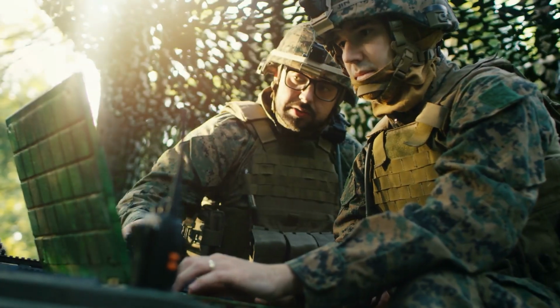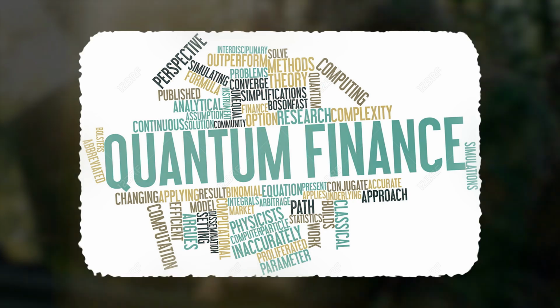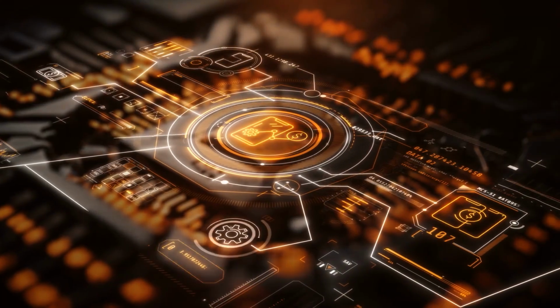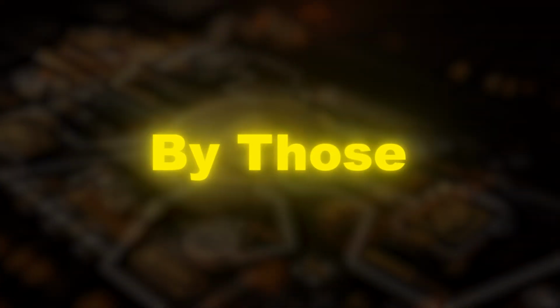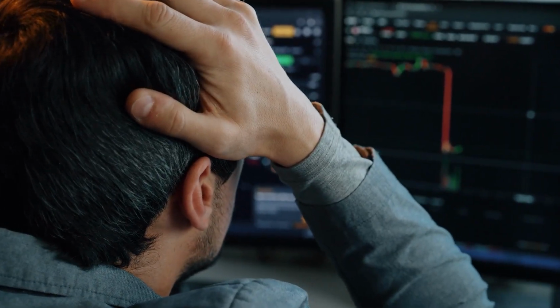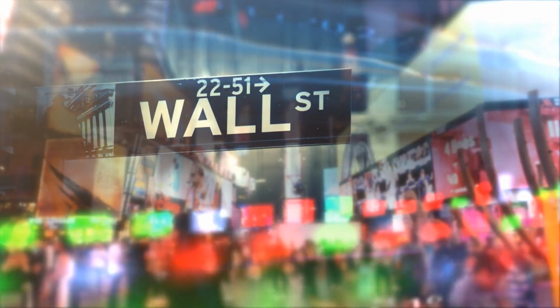For the technology founder or the veteran, the move to quantum finance is a matter of economic sovereignty. Just as we discussed in the context of quantum sovereignty, a nation or an institution that lacks quantum financial capacity will find its markets being hollowed out by those who do. They will be trading against an adversary who can see the ground state of the market while they are still looking at delayed classical approximations. This is the new arms race of Wall Street and the City of London.